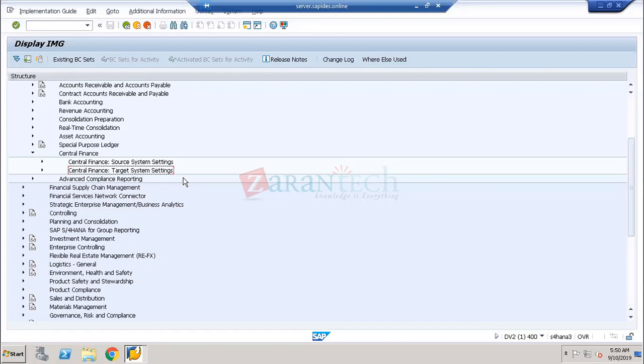You're talking about the non-SAP system and the SAP system as the SAP ECC. But apart from that, I have one more system also. When I acquired a new company, they are using the SAP S4 HANA system. I acquired that company. Now this has become one of the source systems for me, because I had already gone live with central finance. Now, when I acquired this company, they are using the SAP S4 HANA system. Can I use this SAP S4 HANA system as a source system?